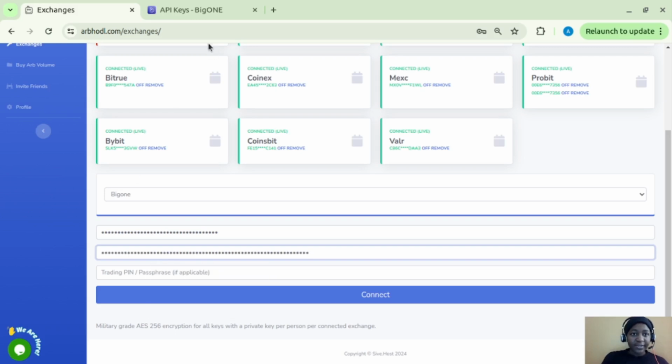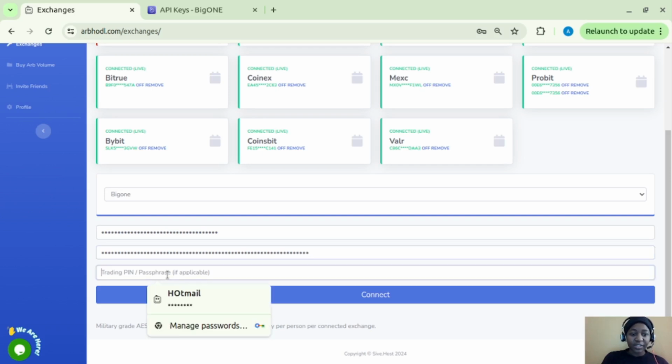With exchanges like BigOne, BigMart, OKX and KuCoin, you have to provide a trading pin or passphrase, and if it's not provided in this specific exchange, you will have to use the name of your API key as the passphrase, and we used ARB as our name.